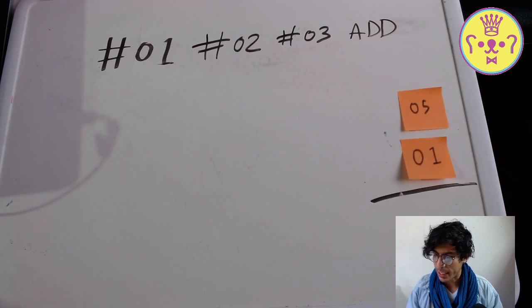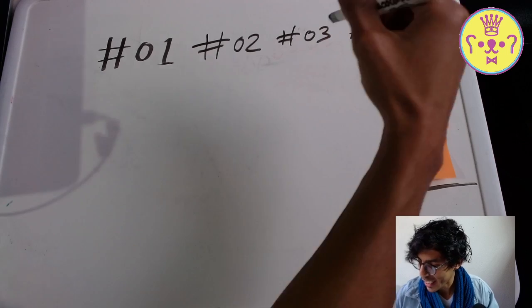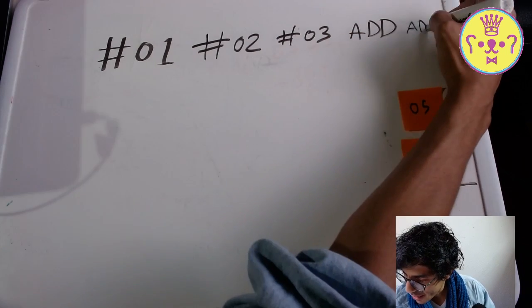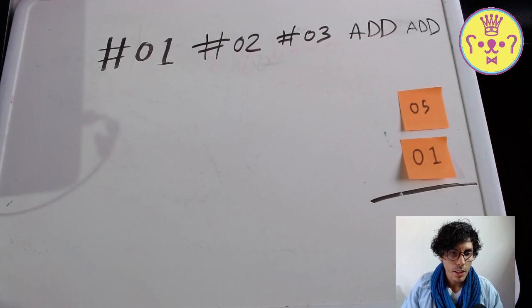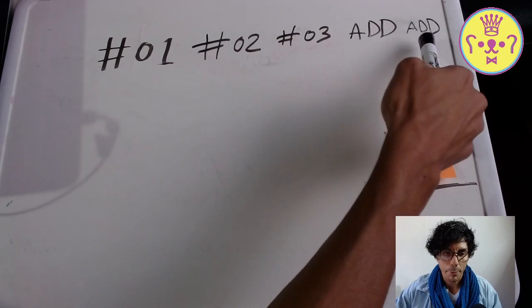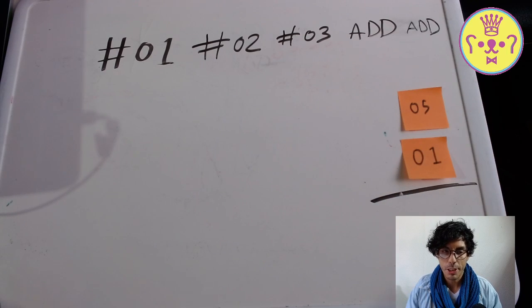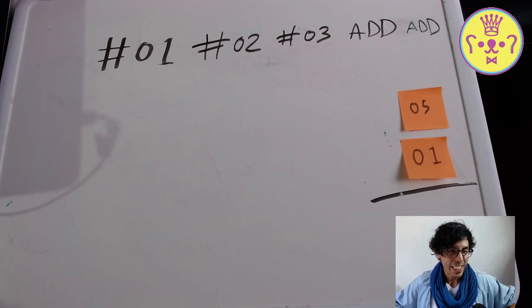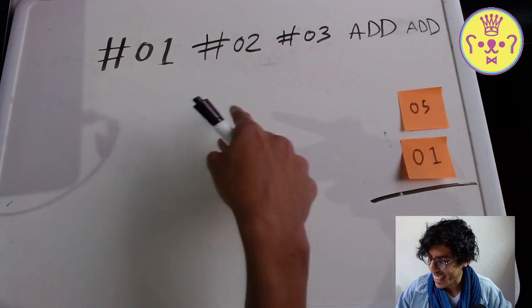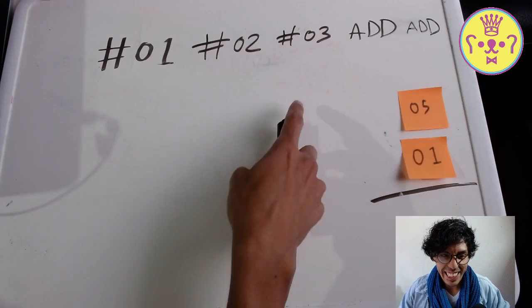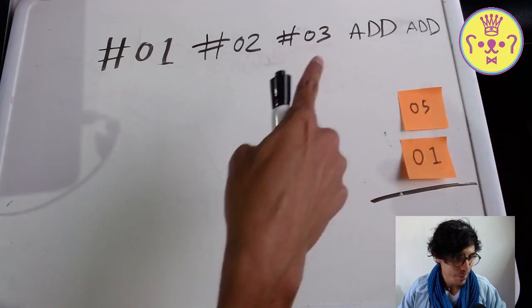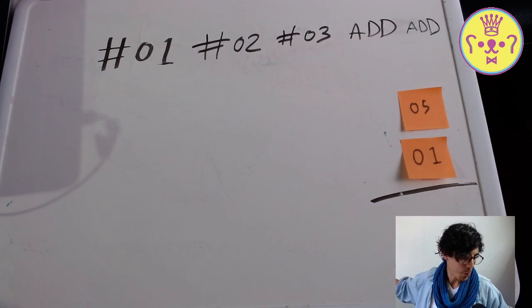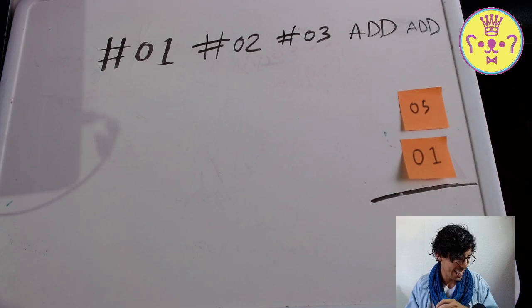Okay, the problem here, let's put another add. So we can infer that, for example, if we were following the program and then we reach another addition operation, another add, what this will do is, or maybe you can try telling me the answer: what will be the state of the stack after running all this? While I take a sip of water.